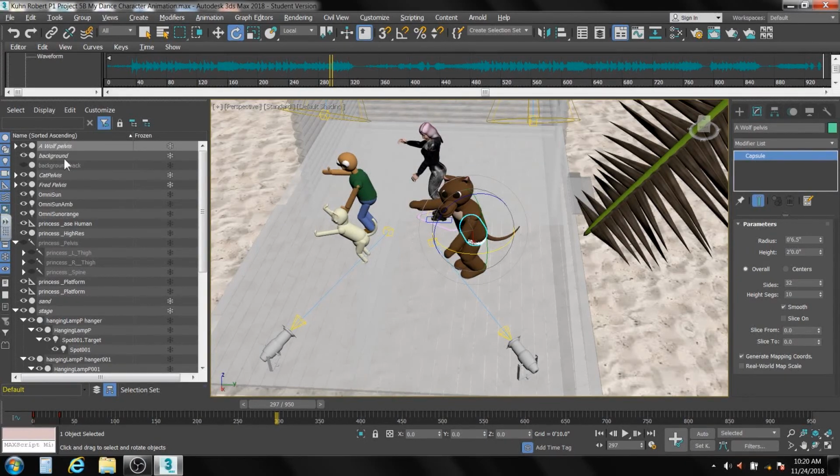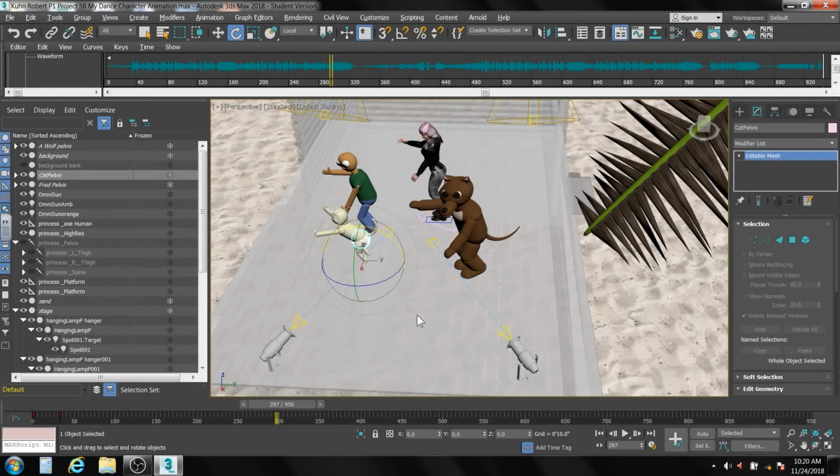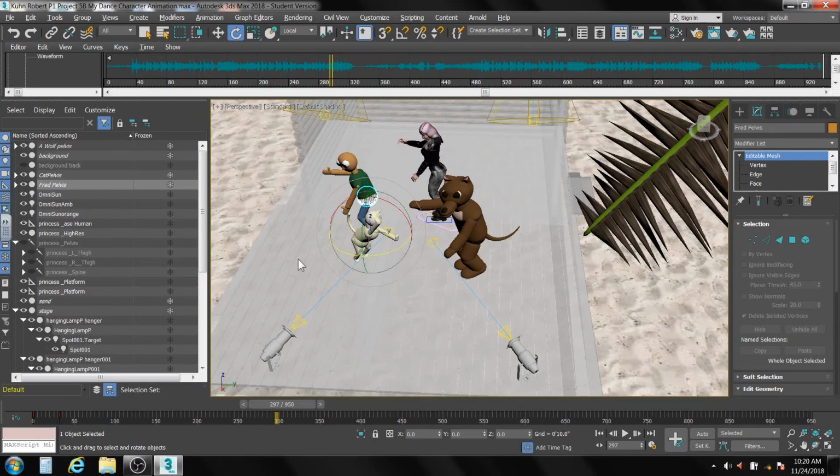And what about the kitty cat? Let's see here. Kitty cat also maybe doing its thing right here. And then how about Fred? Fred, we'll just move over a little bit, and he's just going to be in line with the girl there. Okay, so that should be all good.